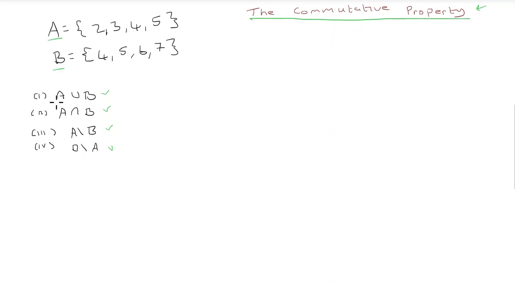What I want you to do is draw a Venn diagram for each of these. So 1, 2, 3, and 4. So you're going to have 4 Venn diagrams. And show me, for example, in the Venn diagrams, A union B, A intersect B, A complement B, and then B complement A in relation to these two sets here. So just pause the video and give those questions a go.